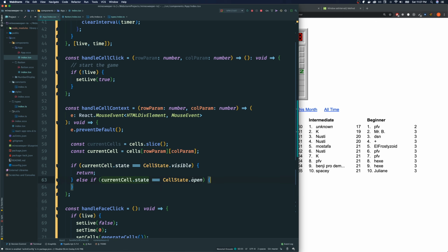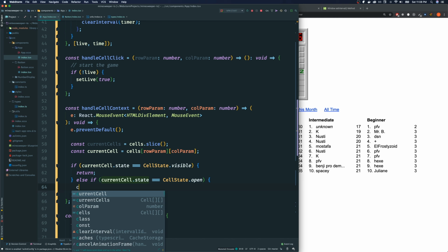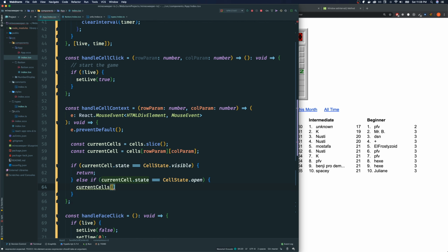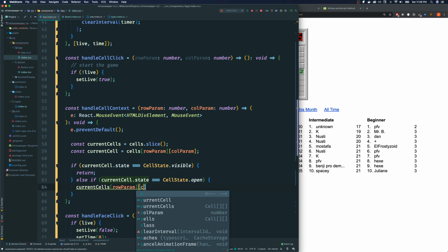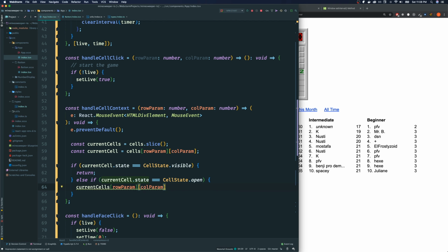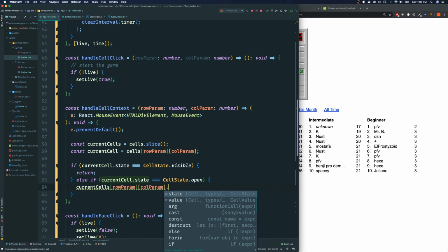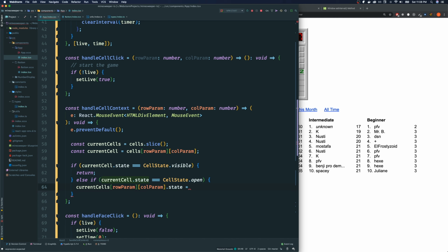And if it's open, we want to put a flag in our rowParam and colParam. So the way that we do that is currentCells at rowParam and at colParam, and we want its state to be CellState.Flagged.